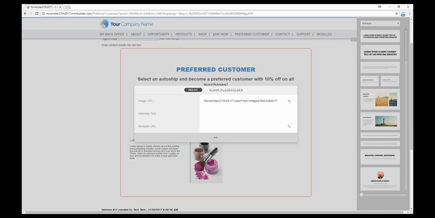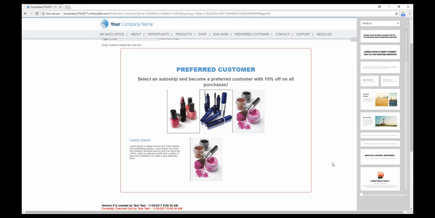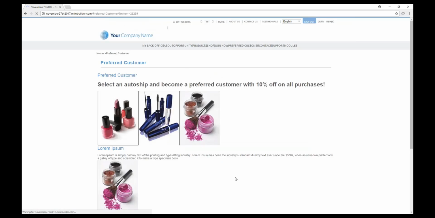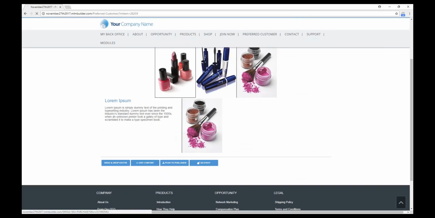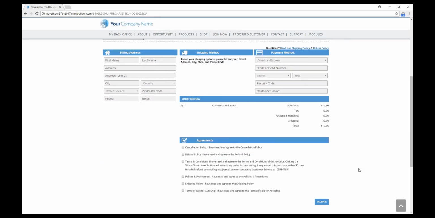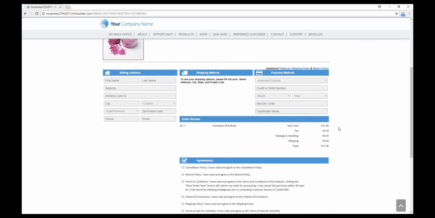And then click on the link. And let's go ahead and copy that right here. And then let's put in the SKU ID, which I copied right here. And just click OK. And then you're going to hit save and exit. And then you can test it out. You can click on it, and it takes you to where they can sign up. And then remember, you already have your auto ship associated, so you can see they're already getting that 10% discount.